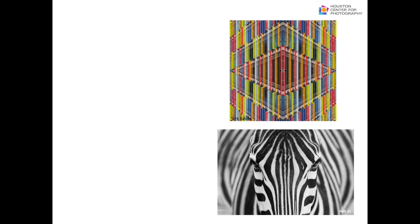Here we have two very different examples of patterns. One very bold and colorful, very geometric, and the one at the bottom, a black and white, a vertical symmetry with a shallow depth of field.